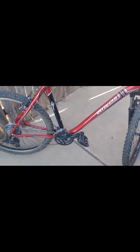Might end up going with a flat bar on it eventually. It's got that little bit of a riser bar on there right now, and its geometry is different than what I'm used to, guys. And when I say it climbs, I mean also it'll pop up that front tire on me a little easier than I wanted. But I see all you guys posting popping wheelies, everything all the time, so I understand why they make them that way. Not a bad little bike.